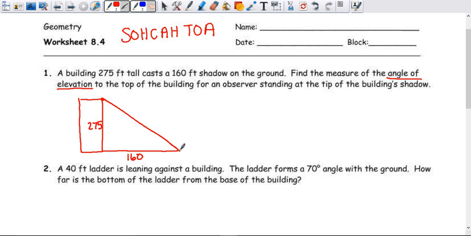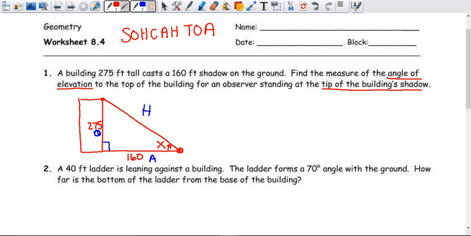So if I'm here at the tip of the building shadow, okay, then I'm looking up at the building. This is your angle of elevation. It's how much you have to look up from the ground to look at the top of that building, okay? So now the fact that I have two of these sides and an angle is involved, that's how I know this is also a right triangle trig problem. So let's go ahead and label our sides like we do with right triangle trig, and we'll go across from this x, and that is our opposite. And then this would be our right angle, because a building would stand straight up and down, okay? So over here is our hypotenuse, and we have adjacent.